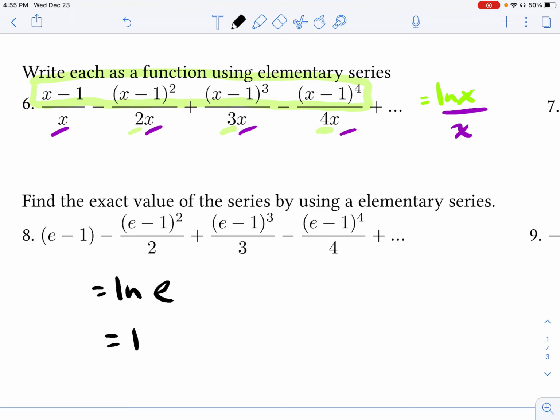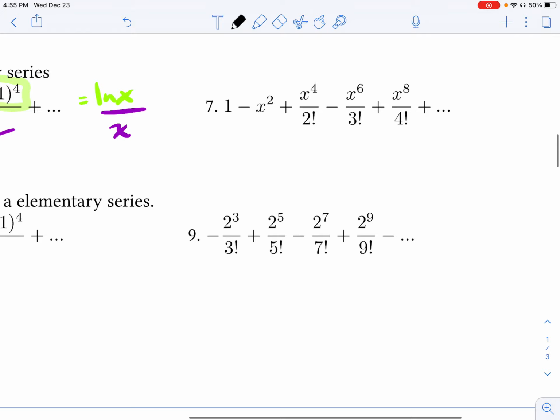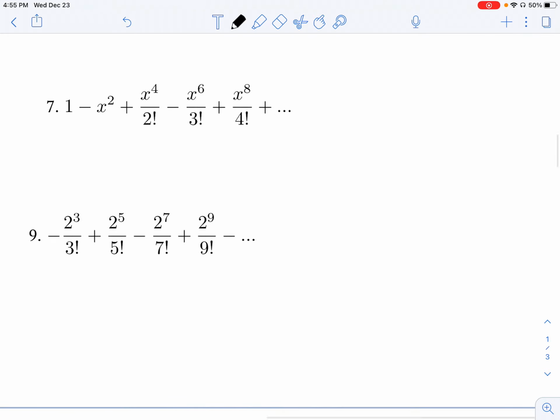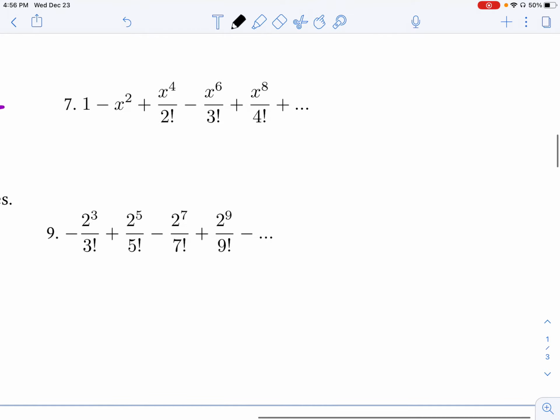And I know I said I would just do 6 and 8, but I might as well quickly do 9 because I recognize that this may not be super clear by just looking at the solutions. So again, look at this series here and look at the series above and see if you can match them up. And hopefully you see that this particular series was sine of x, or really close to sine of x. The only thing that's stopping this from being the sine of x is having a 2. The problem is we don't have a 2 in front. The sine of x series has to start with a 2 minus all of this.